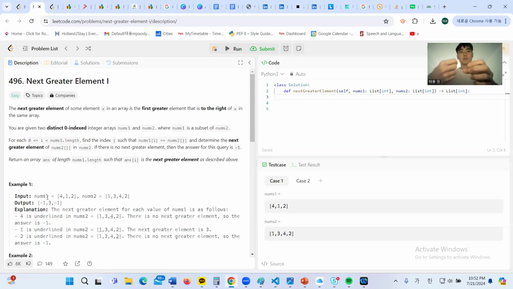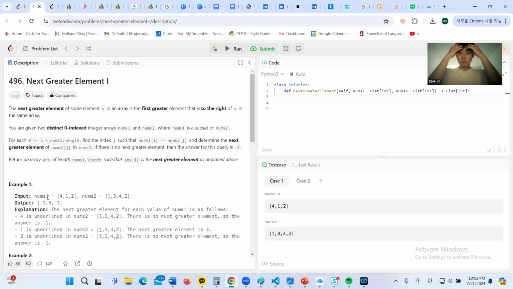We're going to compare the result of the comparison between the elements in nums2 and nums1 with the original nums1. So the key is the element of nums1, and the value would be the output. That's how we map the result into the output.